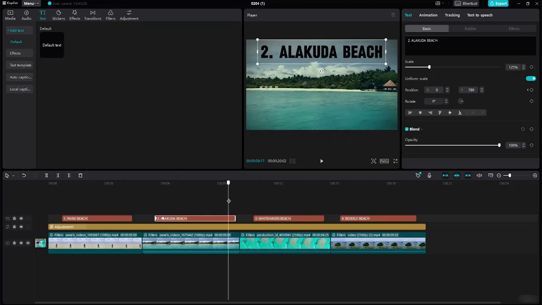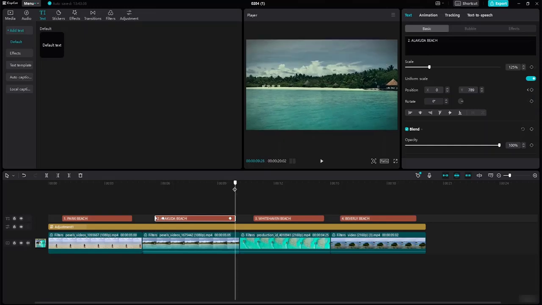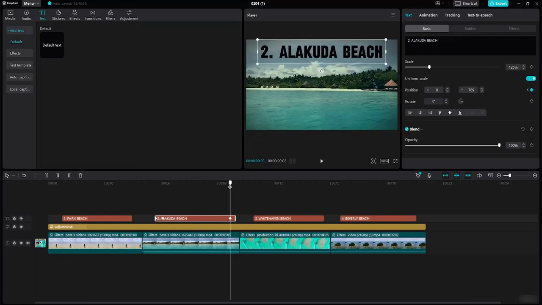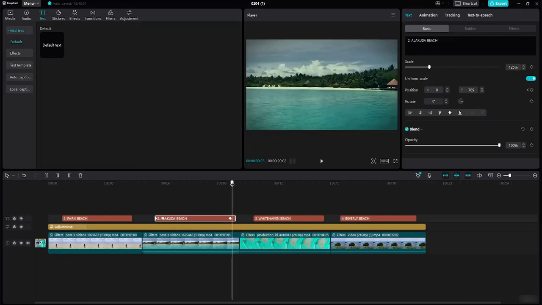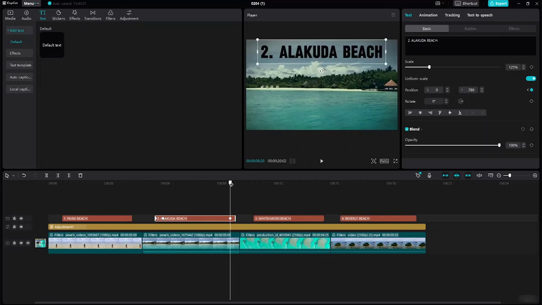Okay, and again what you can do is come to this particular position and now add up a keyframe, and now last I will just come over onto this position, and from here now again I will just make it disappear. Okay, so let's come over here, let's come to this point, and let's come to this last point over here. Okay, so now it will just disappear quite like this.